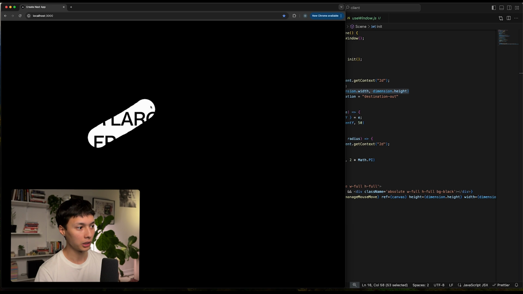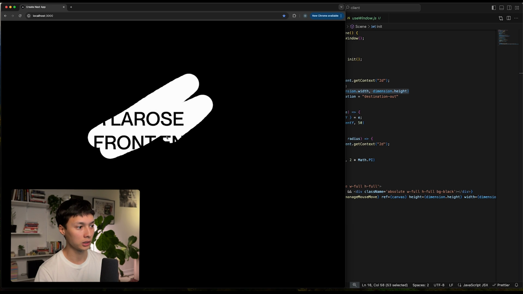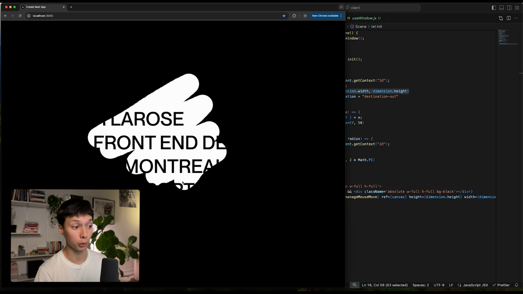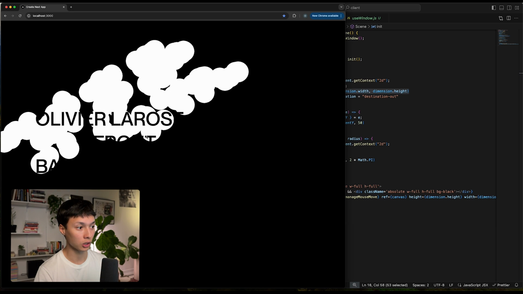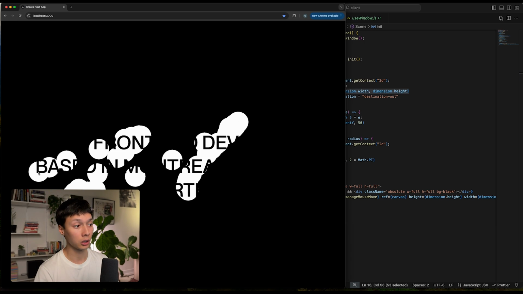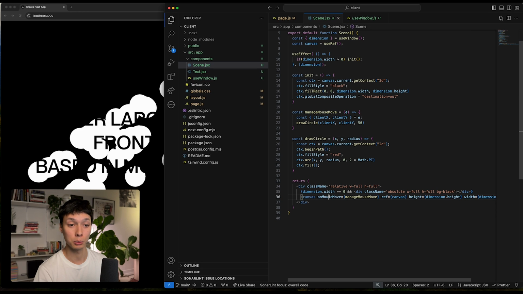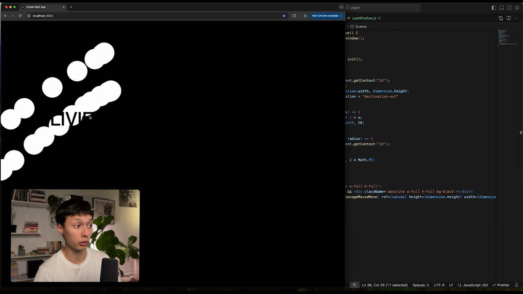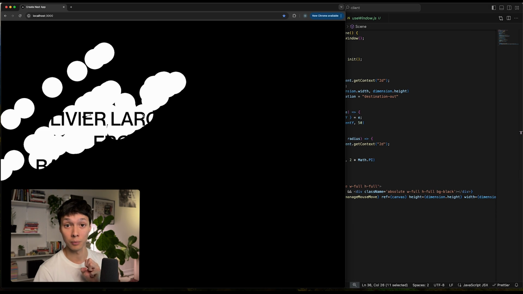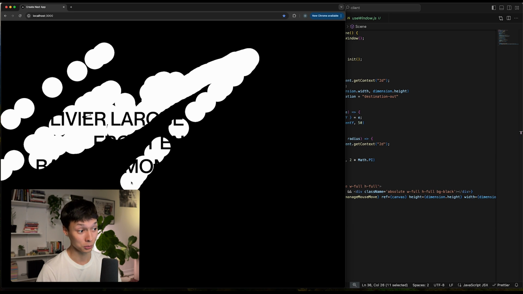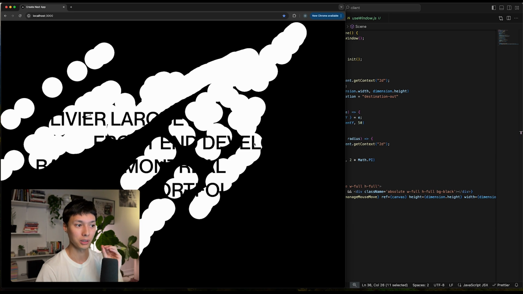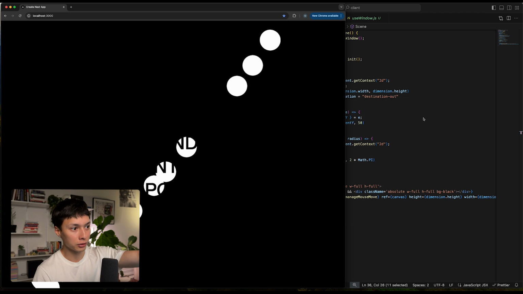If I move my mouse really slowly, it's actually working perfectly. But if I start to move my mouse a bit too fast, it's skipping some mouse move events. Since I'm moving my mouse so fast, it's not registering all the positions between the mouse movements. It's skipping some of them because I'm moving so fast. We can see here that we have drawn a bunch of different circles, but we have dead space or empty space between each one of them, right?